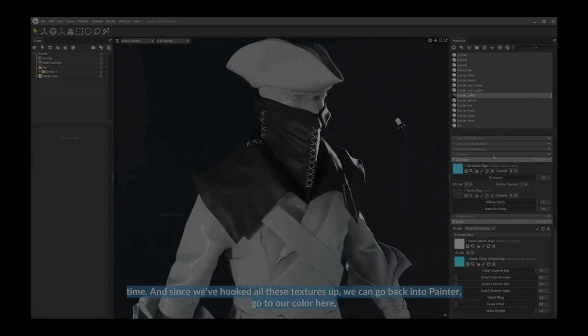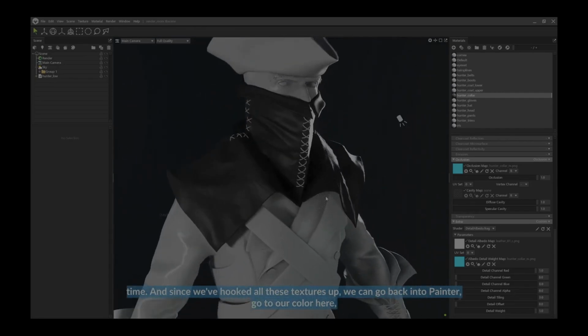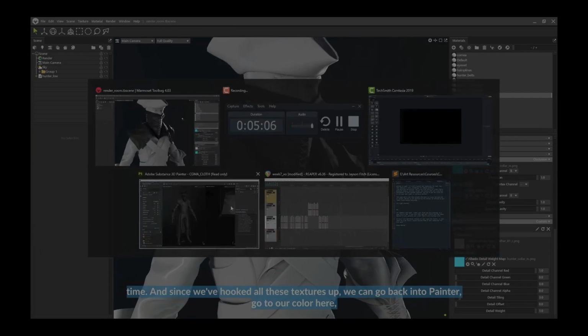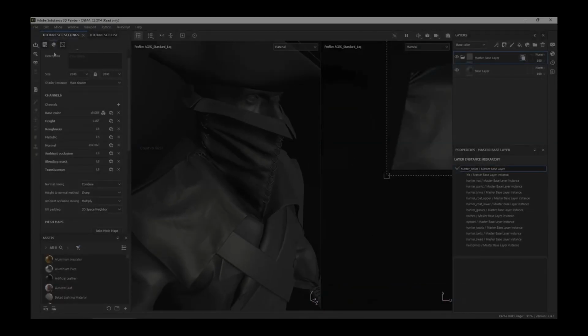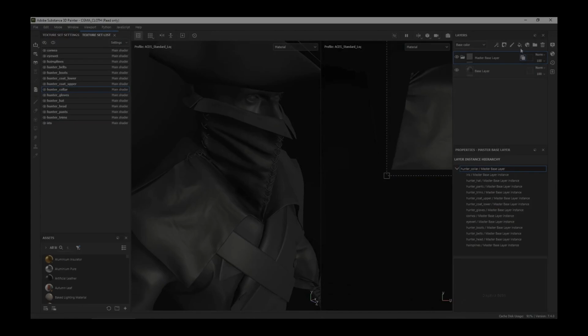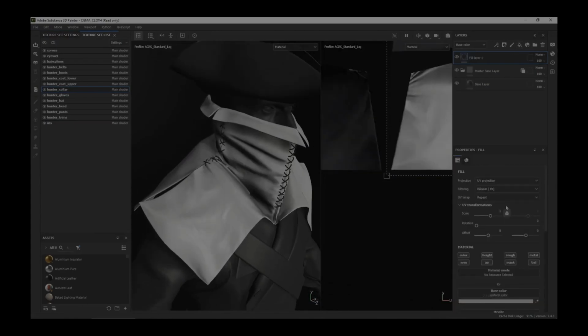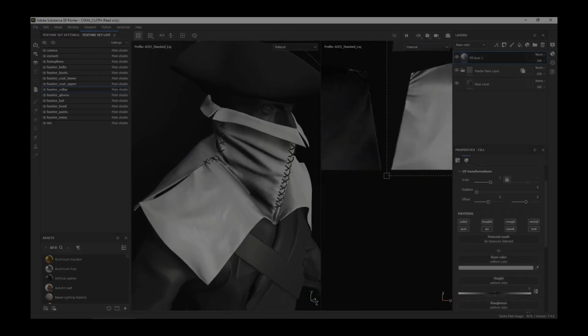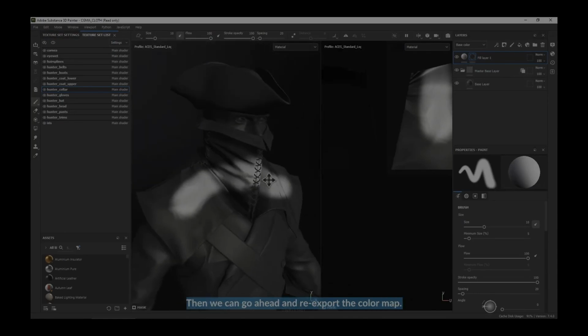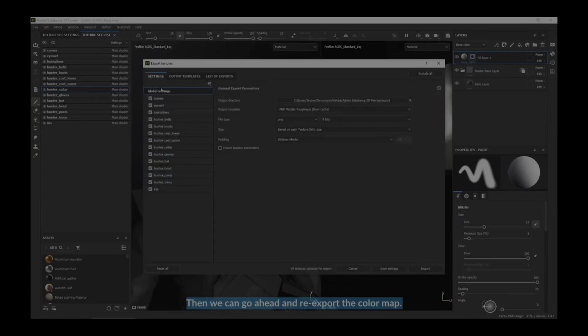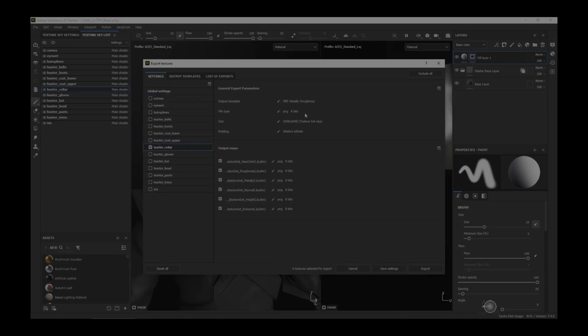And since we've hooked all these textures up, we can go back into Painter, go to our collar here, and let's say paint something across the surface. Then we can go ahead and re-export the color map.